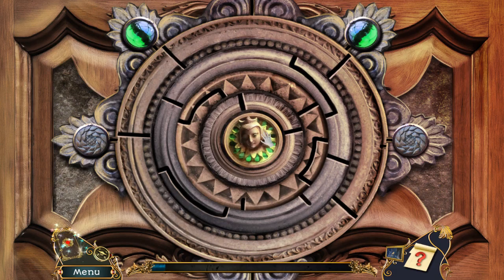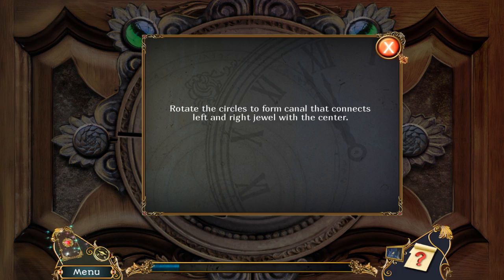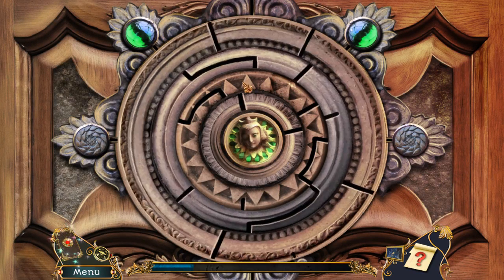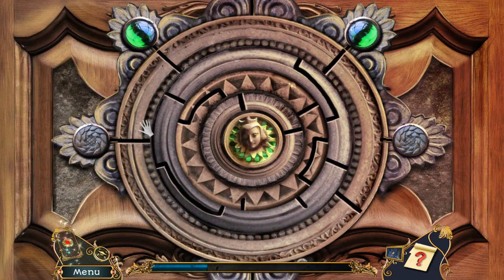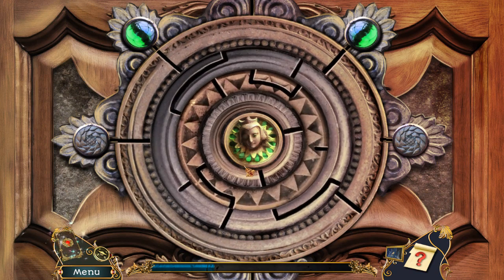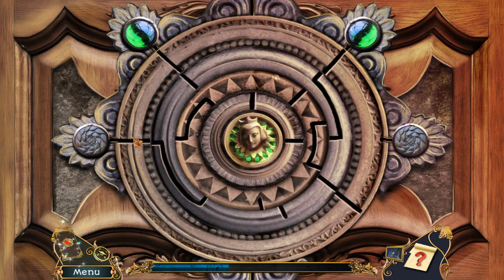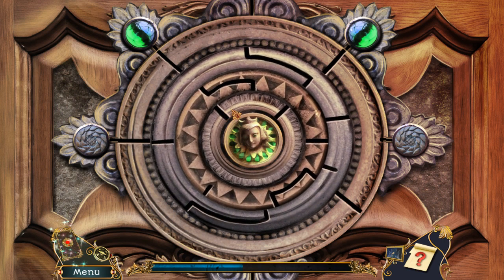How do we do this? Do we have to link up the things? Yeah. Rotate the circus to form a canal that connects left and right jewel in the center. Okay, so first off, it has to touch both the left and right jewel. Yeah, so why don't you start with this one and go out. Oh no, it's one of those horrible puzzles where moving the inside rings moves the outside as well. My least favorite kind of puzzle.